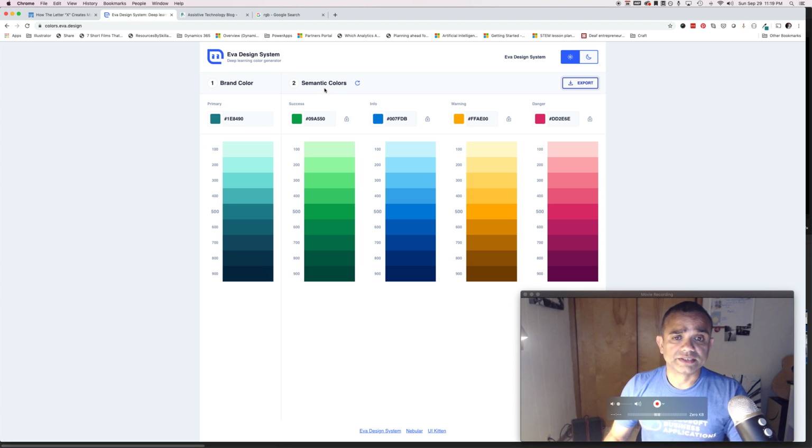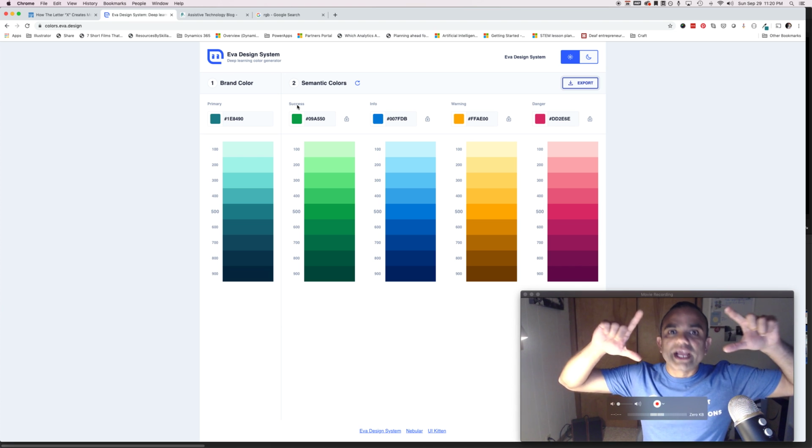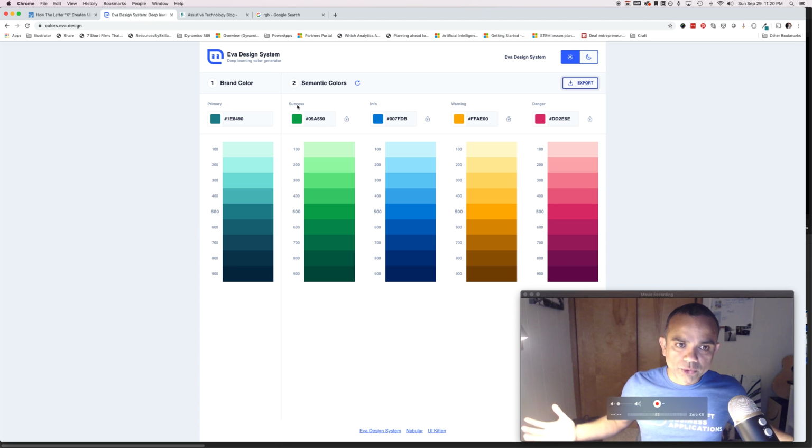And these are semantic colors. And what are semantic colors? They are colors that add visual meaning to certain actions. You know, actions are like success, info, warning, danger, etc. Generally speaking, I think a lot of us do associate these colors with these actions. So, for example, success is always green for the most part, right? Danger is always red. Warning, we know there's a yellow triangle with an exclamation point in it, and then info is generally speaking blue, etc.